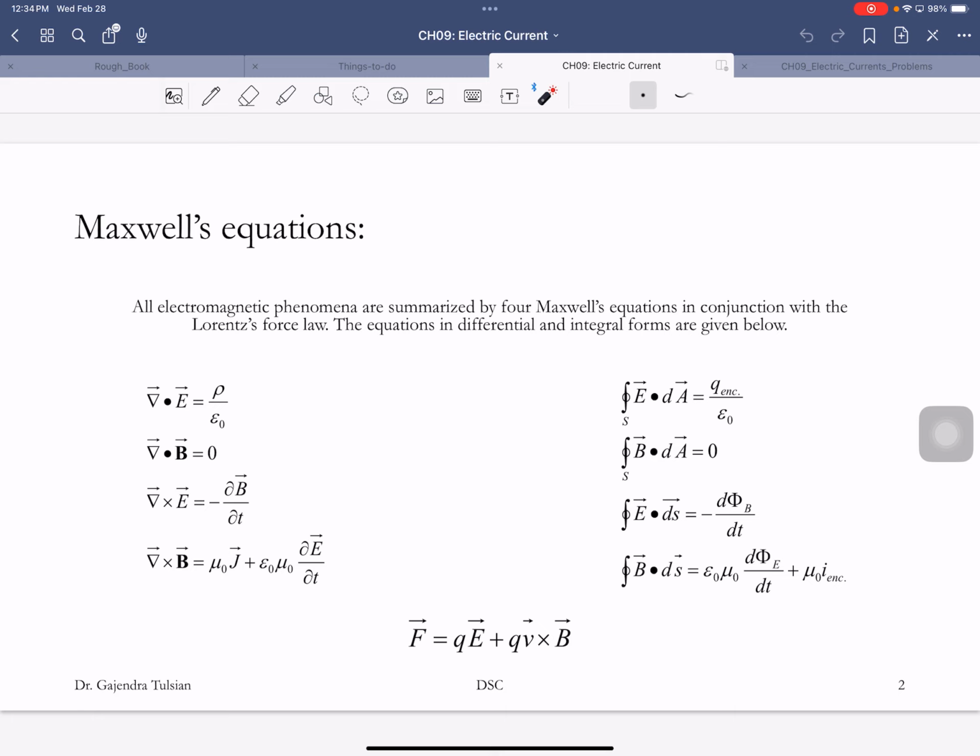And then you saw that once you produce these fields, if you want to detect them, for instance, charges produce electric fields, and to detect this electric field, you need a charge. A charge will produce a field, and to detect that field, you need a charge. A moving charge will produce a magnetic field, and to detect a magnetic field, you need a moving charge. So you saw all of that.